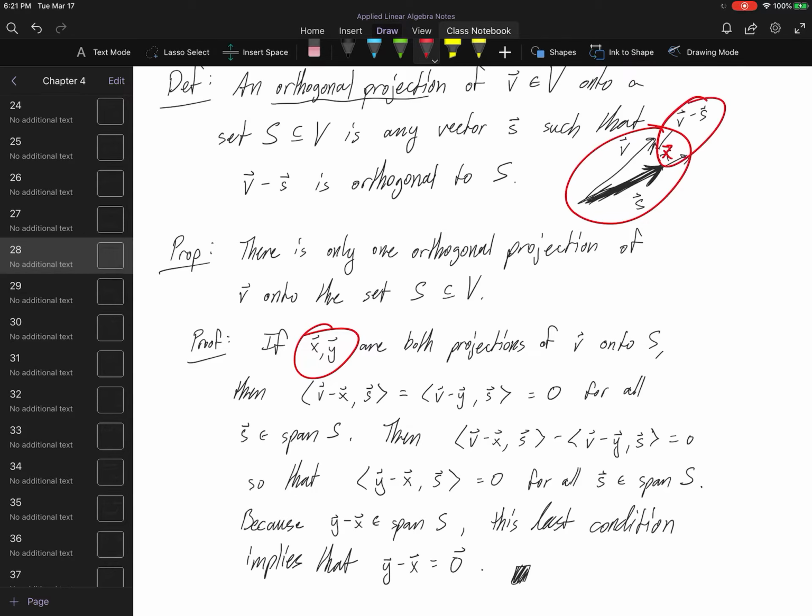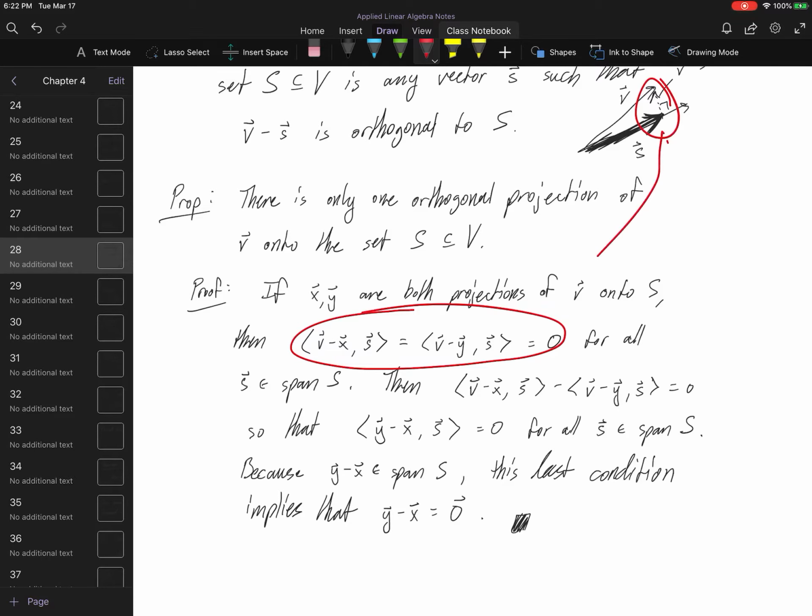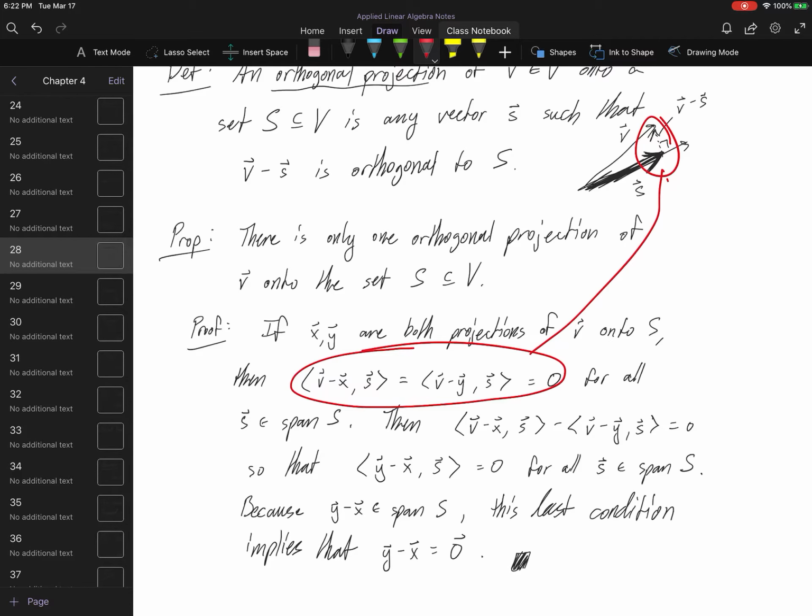Then we know off of this picture here, right? If we say that this guy is X, then X is V minus s, right? Or if I add some element, some vector s to X, I will get V, right? And the same goes for Y. There's going to be a different element, s, that makes that true, right? So let's see what happens, right? I know that these two vectors, if I subtract them off of V, will produce something that is orthogonal to s. So it's really that leg of the triangle.